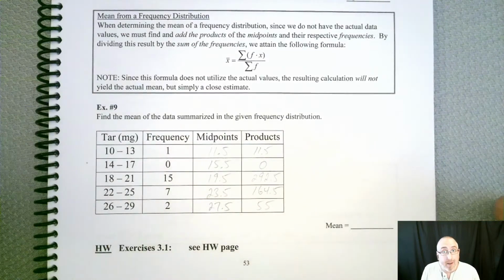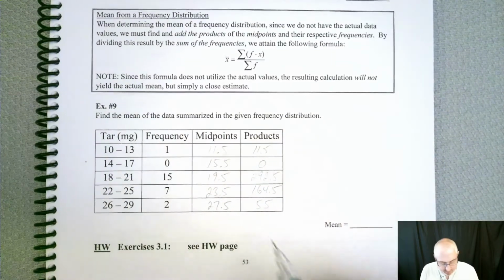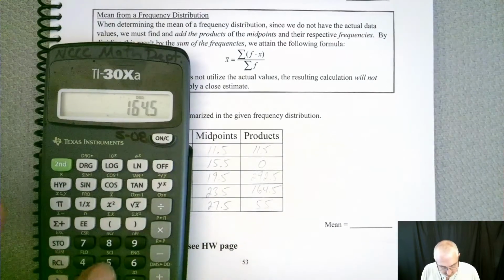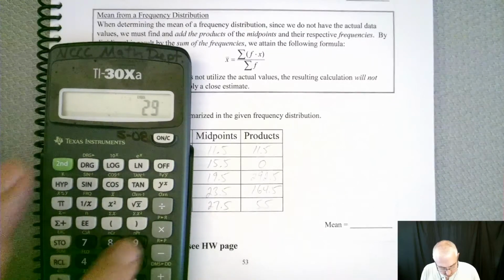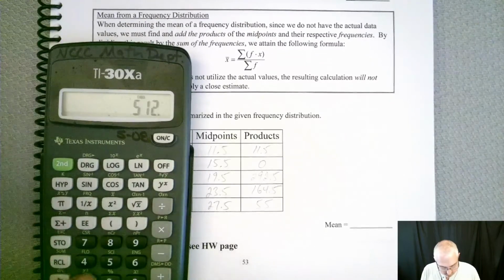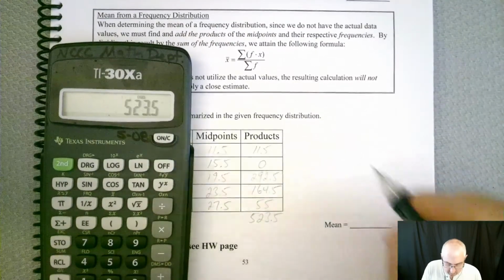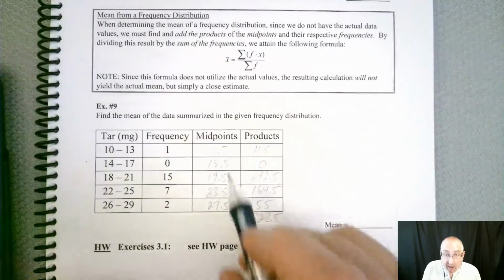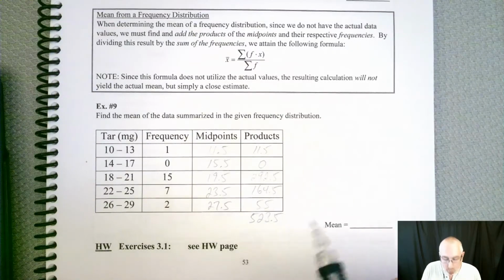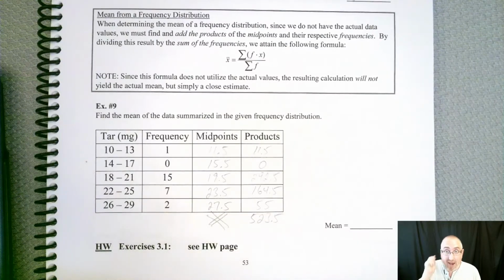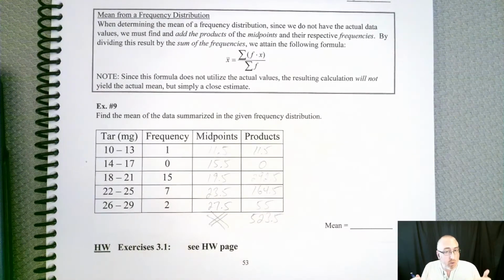So what's the next step? You got it. We got to add those up. So if we add those up, I already got the 164 in there. So let me add in the 55 and the 292.5 and the 11.5. So 523.5. And so now we can add up our midpoints. No, we don't add up the midpoints. So the midpoints are garbage. We don't need to add our x's up. A little quick rule of thumb, only add up columns that have an f in them.